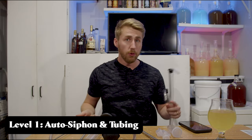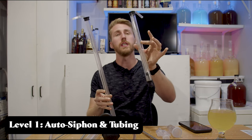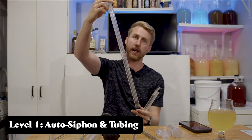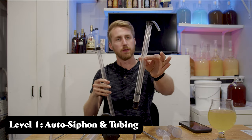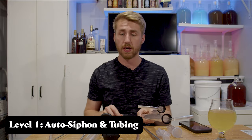When you're trying to move your brew over, to safely do this, you'll need one of two things. You'll need an auto siphon and tubing, so I have two different sizes. This is for a 3 gallon carboy, a little bit bigger. This is for about a 1 gallon carboy. It's a mini auto siphon. Both of these are really nice, and I recommend having both of them for your different size carboys.